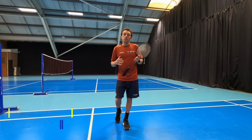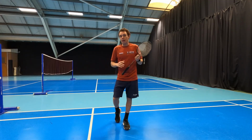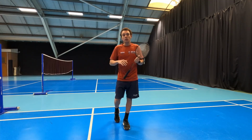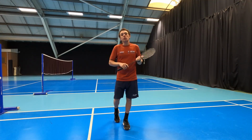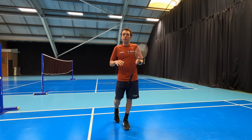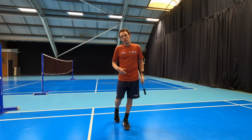So the next mistake I see is people not doing what I call a heel-toe lunge. So landing on our heel first as our foot strikes the ground. This allows us to stop quickly and change direction once we've played the shot. It also allows us to place the foot down and not put extra strain on the knee.